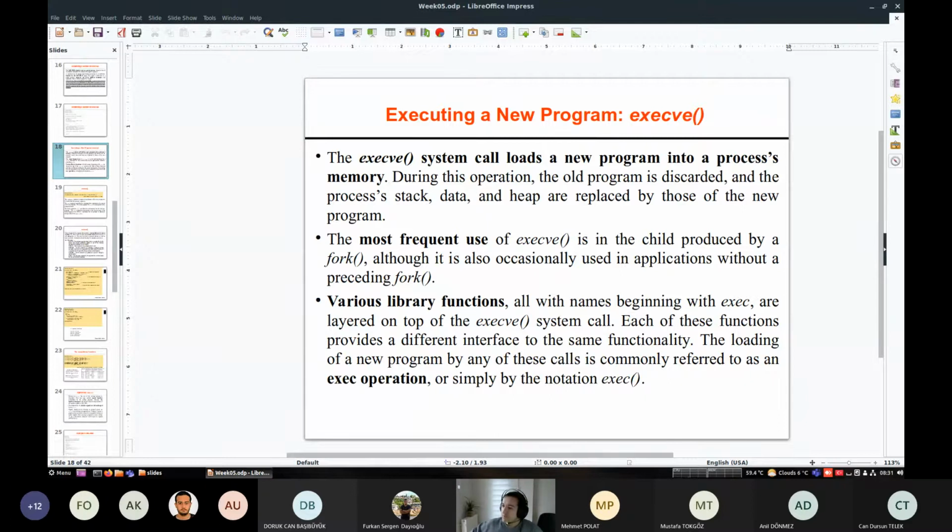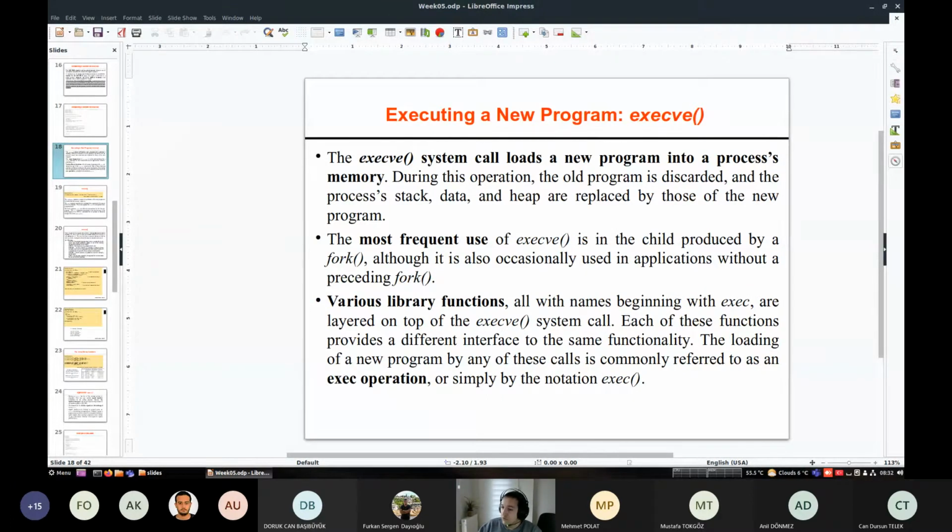Now, what did we talk about yesterday? Yesterday, we talked about fork. We talked about how to create a clone of a process. That's all that fork does. It creates a clone of a process, a clone in every aspect, except for the process ID. So the child process has a different process ID than its parent, and it continues to execute the same code, starting from the instruction right after the return of the fork system call.